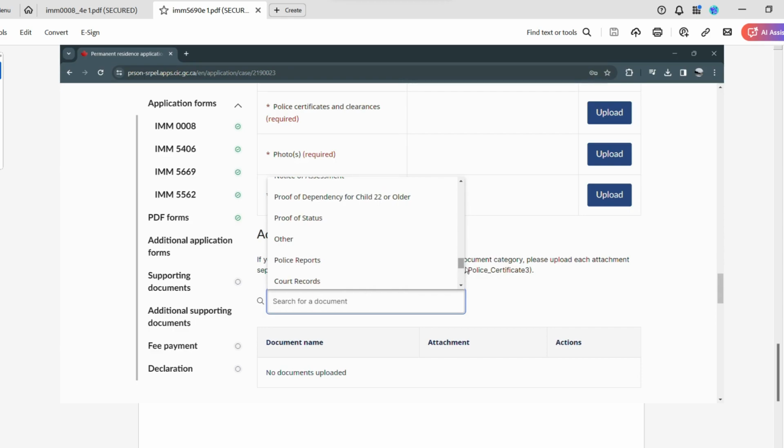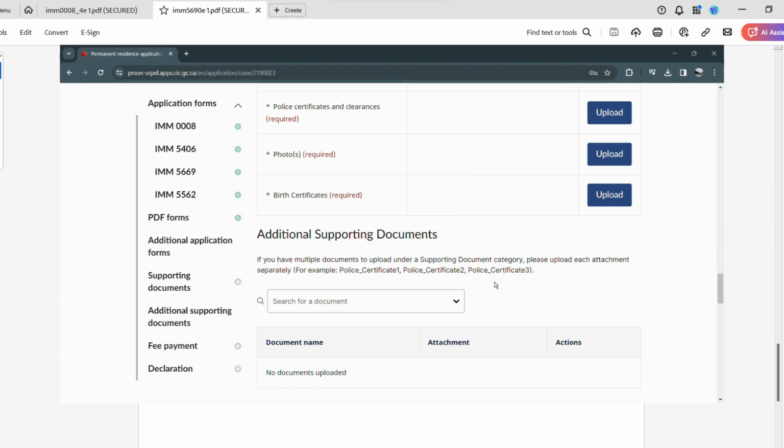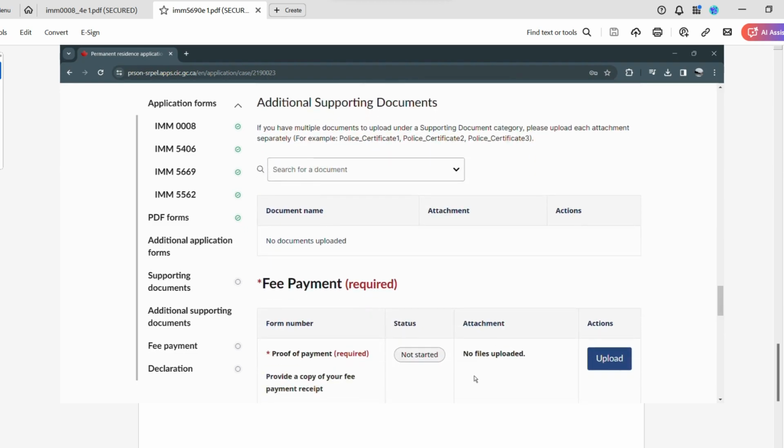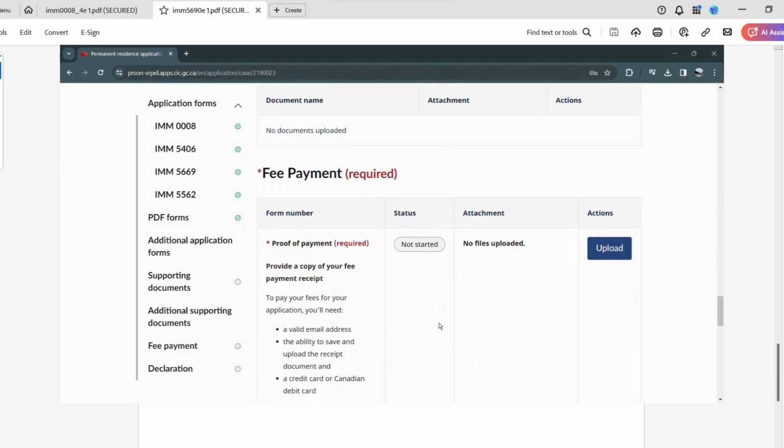And then we also included proof of status, which is the work permits and student permits that we have. And we also included proof of residence, which we took from our landlord, or if you're renting a space, they will definitely give you a tenancy contract or something. You can include it here. All of the things that you think can help your application, you add here in additional supporting documents.